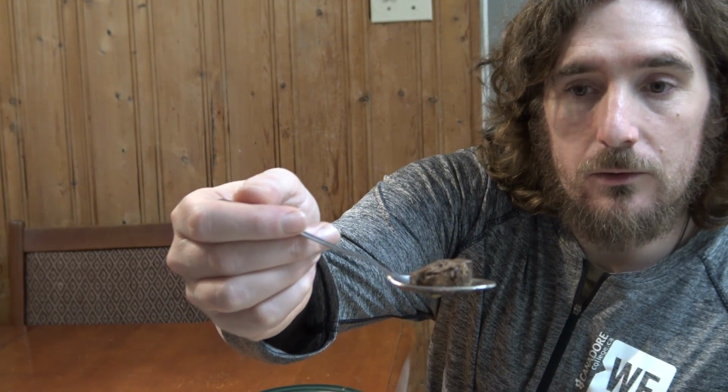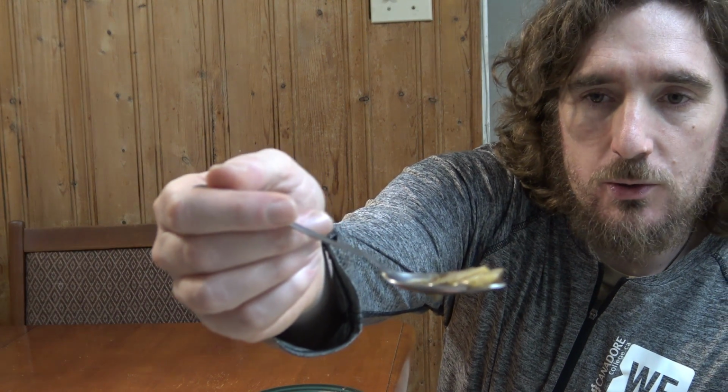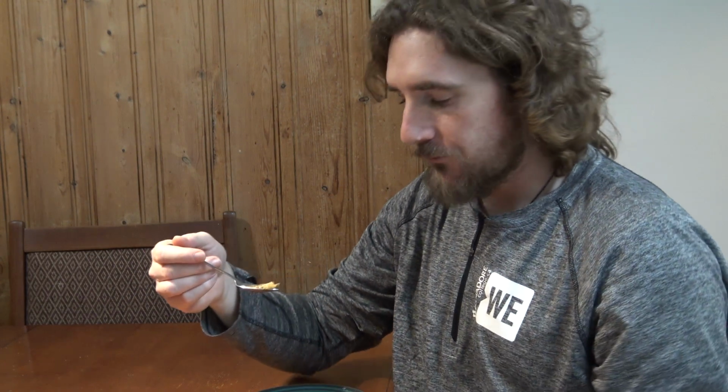Well, let's see what we're getting into here. There's the venison. That's good. The broth is really good. It's very rich. This is the Jerusalem artichoke. That's got a drip. This is what I'm really interested in. So it's just been simmering in the stew.